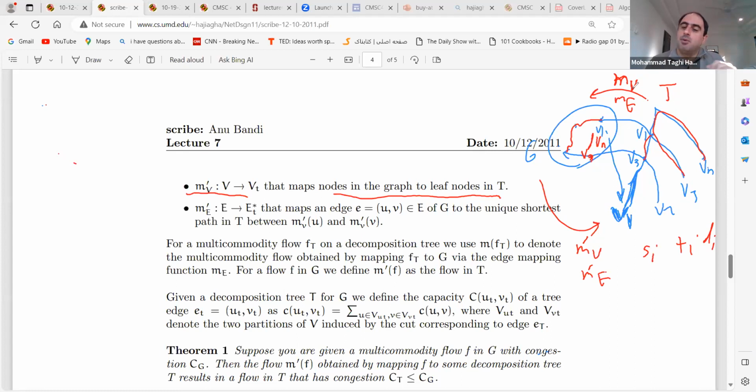Now, this is the most important thing here. We knew the capacity of an edge, where C is the capacity of an edge. What is the capacity of an edge in this tree? This is the super important thing. Each edge in the tree, when you cut it, will partition the leaves into two sets. These internal vertices we ignore for now, just see that the leaves will be partitioned into two sets.